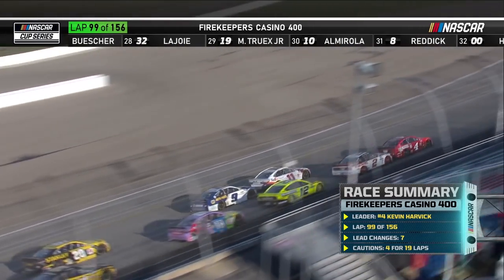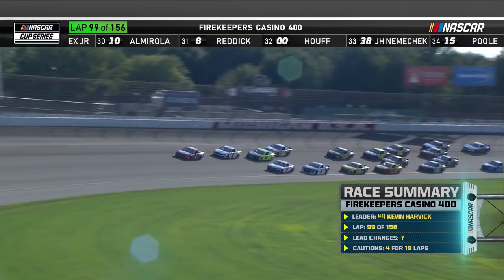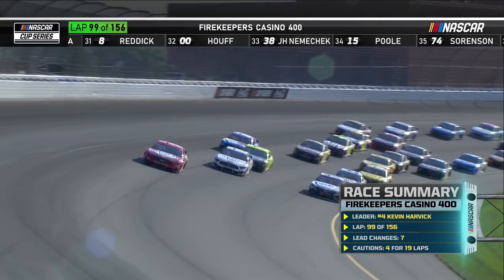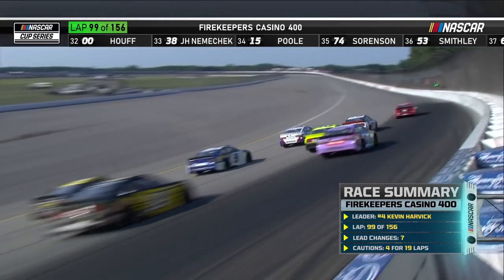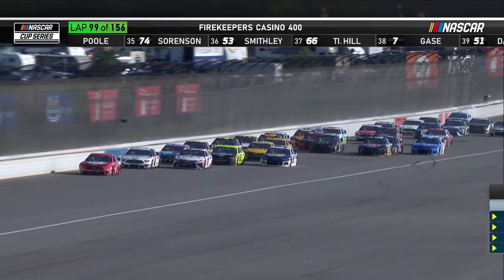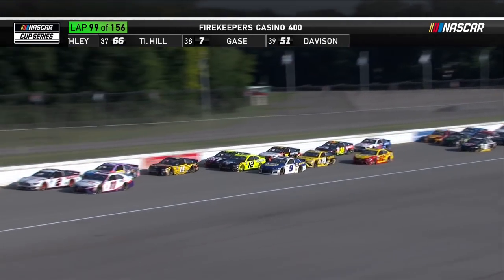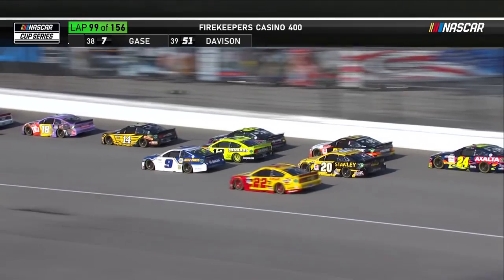Steve, are they still outside of a fuel window, or can they make it? Still outside, 58 laps to go. We expect they can only go 48 up to 50. So drivers, this restart is very important because you have to get that track position in case you have green flag stops. Kyle Busch, very aggressive, got on the outside of the 12 of Blaney. That's put him in the middle of the corner, right in the middle of 3 wide.